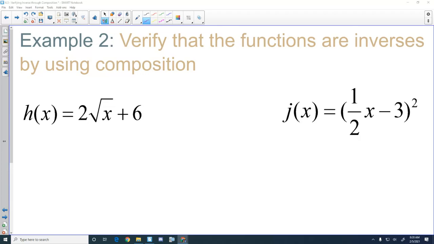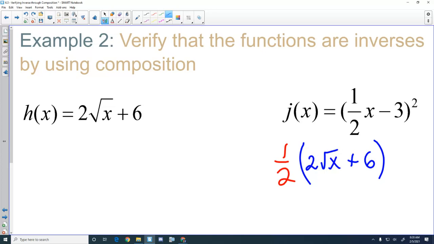So this, I think your order is mixed up a little. Yeah, that's why I didn't know if you put this 3 from, like, you have the x and you pop that. So when you're plugging h into the j, it would be 1/2 x. Here's where you do a parenthesis with all of that in it. 2 square root of x plus 6. And that was just the x right there, minus 3 squared. Okay, but this whole thing is in parentheses because of that parenthesis there. Yeah, so the whole thing is squared. Yep. Okay.